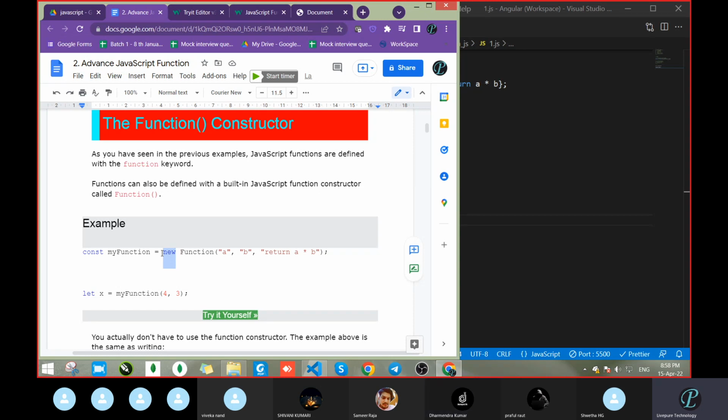Each time you can call like this. When we say function constructor, I did not say create a constructor. Listen to the term. The function constructor means you are going to construct the function. Got it? So how were we doing that in the previous class?